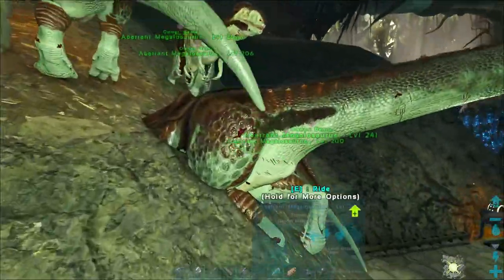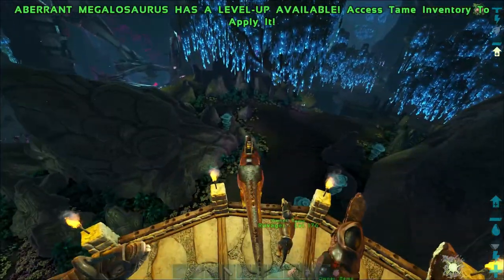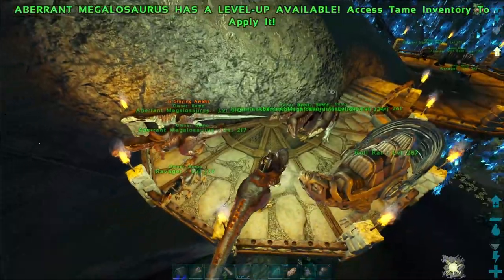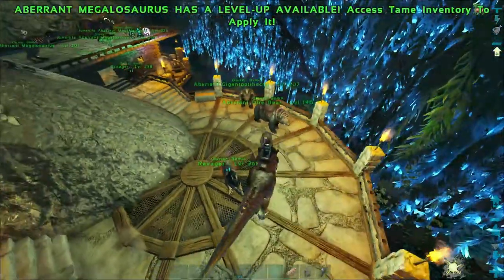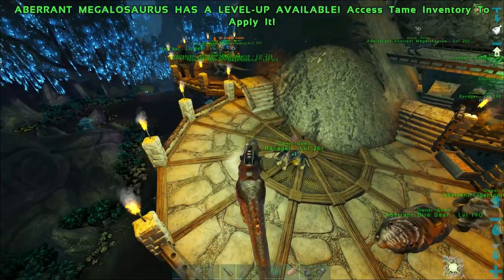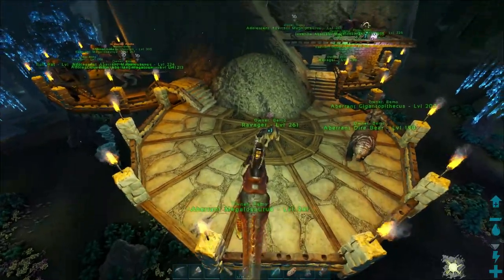Alright, so most of them are starting to get to where they're adults now. So what I'm gonna do is not run off the edge. Almost ran off the edge. I meant to go over here, not over there. We're gonna start lining them up here, because I wanted to take them out one by one and get them all kind of leveled up. Boost the experience gain and stuff like that.